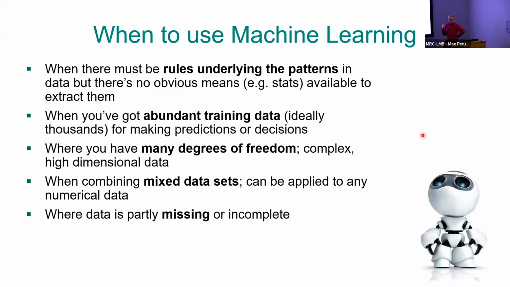Be aware, though, that machine learning can only be used if you've got good quality and abundant training data. It learns by looking through lots of examples. You must have a lot of data. And we use it especially, as I mentioned, where there are complicated problems, which means there are lots of degrees of freedom in the data, where you've got high dimensional data. So this means that, like a protein sequence, you have lots of different positions in the sequence and lots of variations within that.